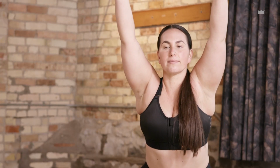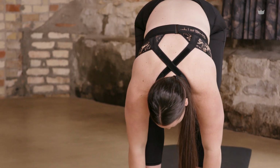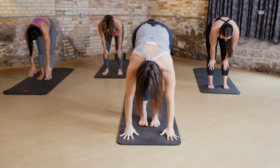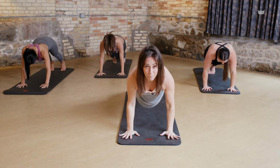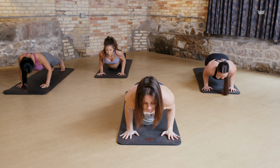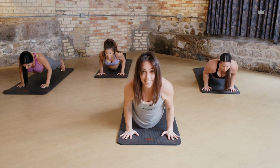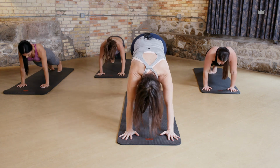Inhale. Bow forward. Halfway lift. High plank, step back, top of a push-up. Remember, your knees can be up or down. Breathe in, come forward. Lower just a little bit here. Upward facing dog, shoulders back. Downward facing dog, breathe out.